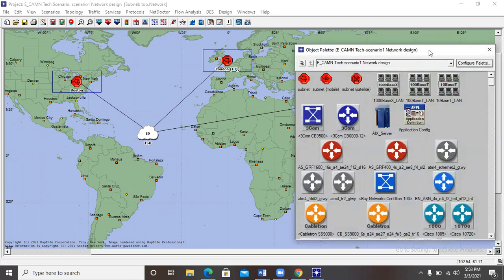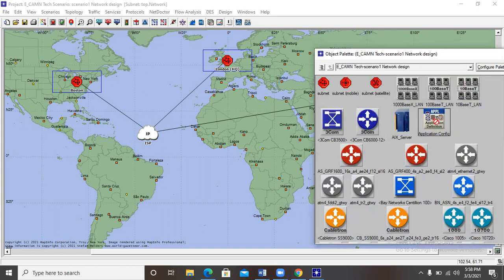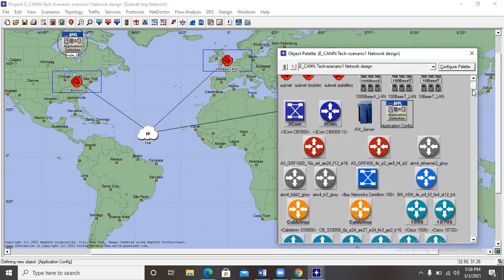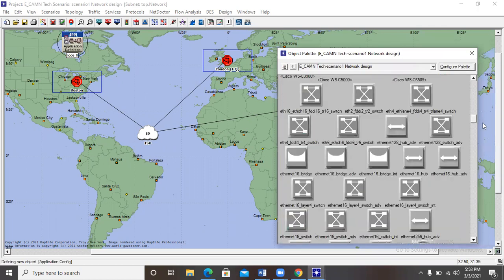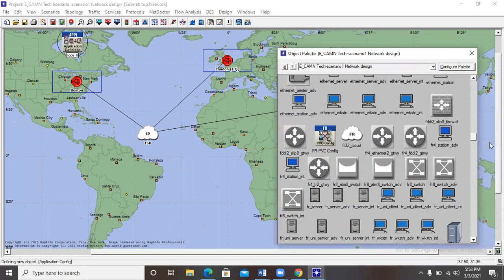Okay, so when you are configuring a network, you need to have the application config. Then we also need a profile definition config.